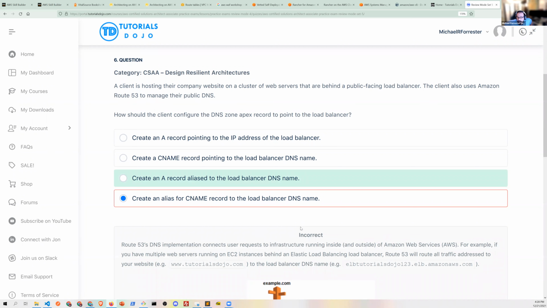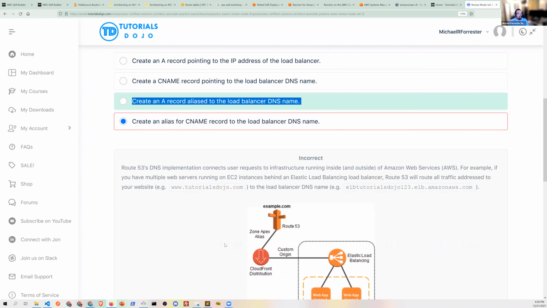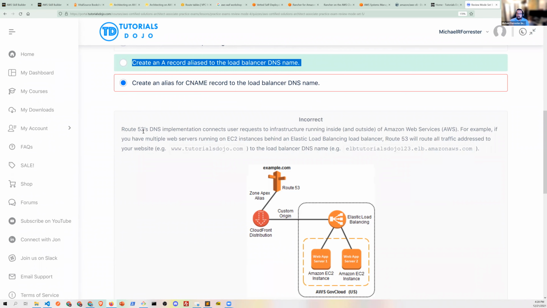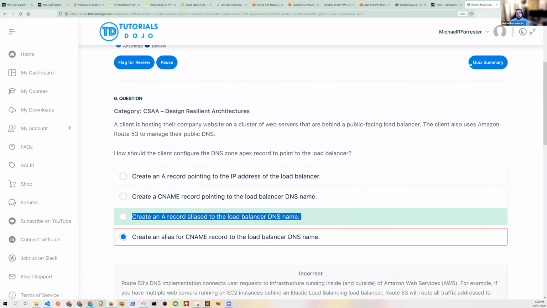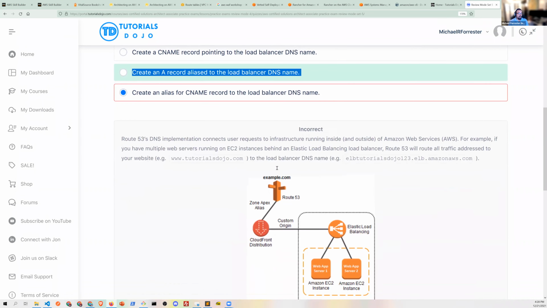So the answer is that for an apex domain name, you actually have to use an A record, but it is an alias, right? So notice in this particular case, create an A record alias to the load balancer's DNS name. The reason for this, by the way, is that these load balancers are virtual devices. They have multiple IP addresses that scale up and down underneath them. It's funny, when you look at a busy load balancer as it gets busier and you do a reverse lookup on it, you'll see multiple IP addresses start stacking up as it scales. You wouldn't know that unless you'd actually looked at it, right?